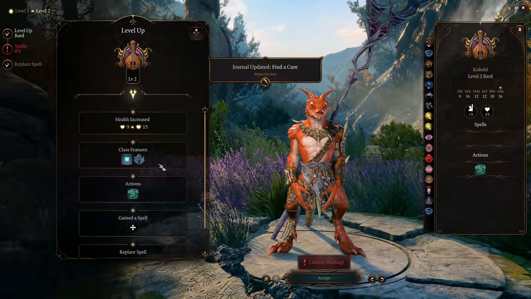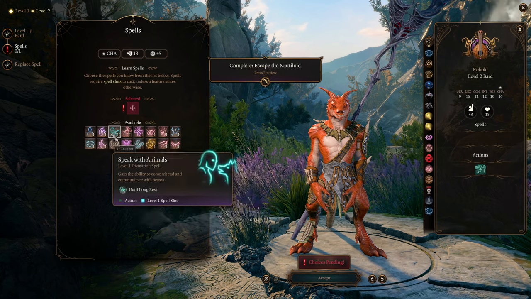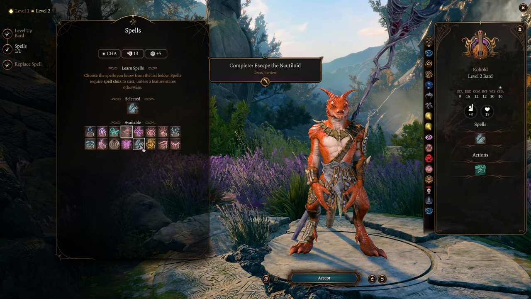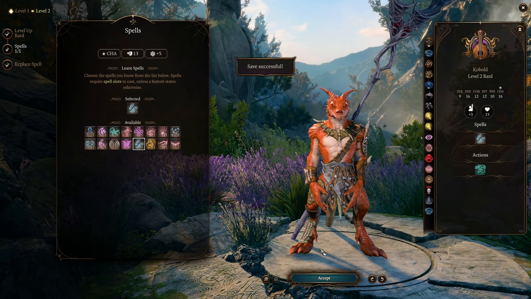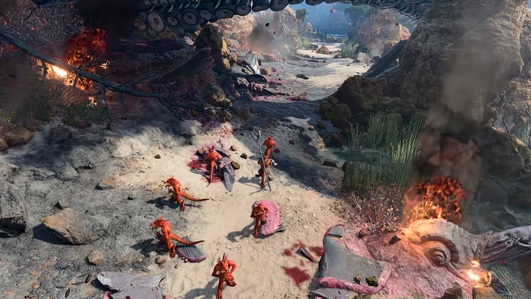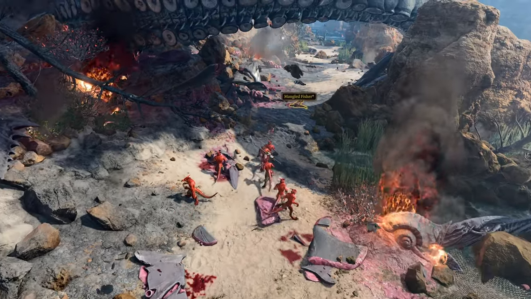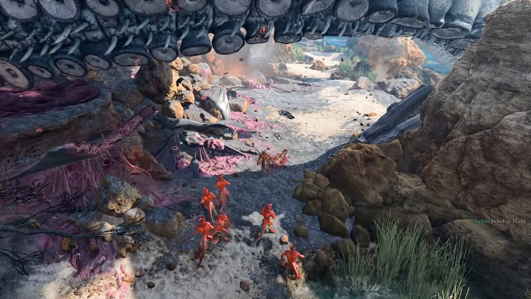We'll do a quick level up. Bard stuff, we'll add, I don't know, better fall. Okay. And what's in here? Now the real shenanigans can start.